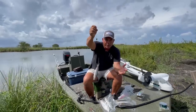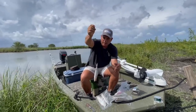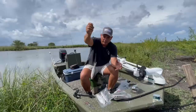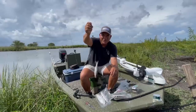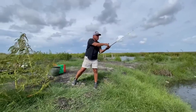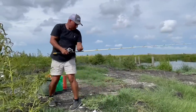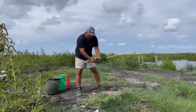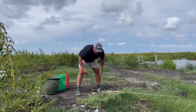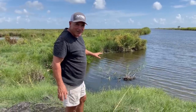I think we're going to try with a float too. We may put one or two on the bottom and maybe one with the float. Let's go ahead and put it out, see what happens. Looks like we may have a bite. Look, the line's getting tight.